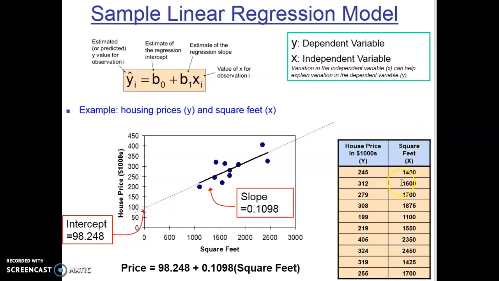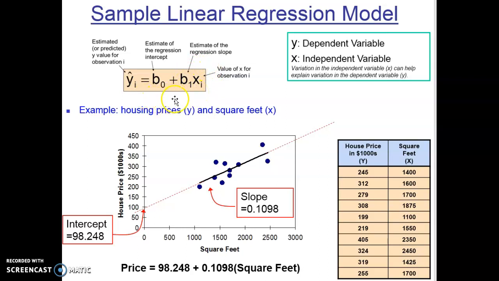Regardless, we have some simple hypothetical data here. Now what we're going to do is take this data and correlate it in a linear form. And that's going to use this equation. The equation is going to be our y variable, house prices, equal to an intercept plus a beta coefficient times our value for x.